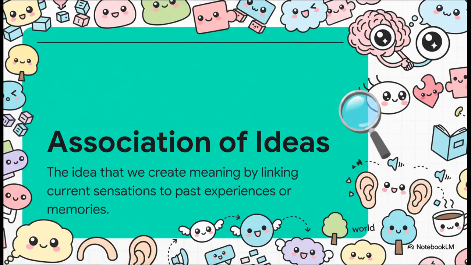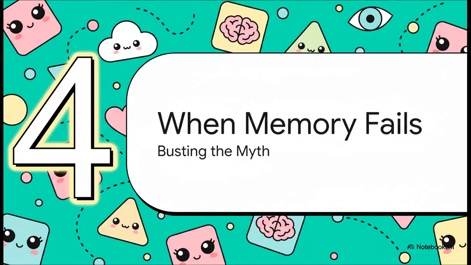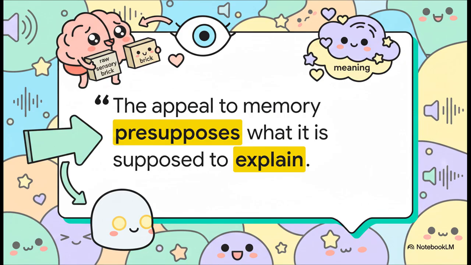In this view, memory is like the superglue that sticks all the random Lego bricks together into a world that makes sense. This whole memory patch thing sounds pretty plausible until you look at how your perception actually works, especially when it glitches. Because this is where the entire Lego theory just completely, and I mean completely, falls apart. The philosopher Maurice Merleau-Ponty totally nailed the problem with this brilliant quote.